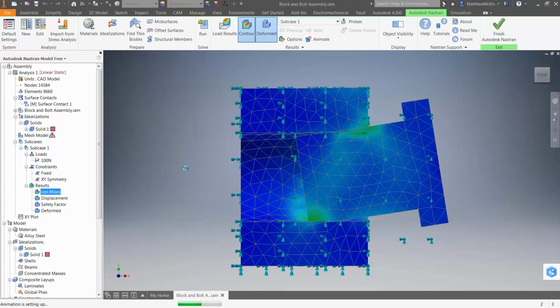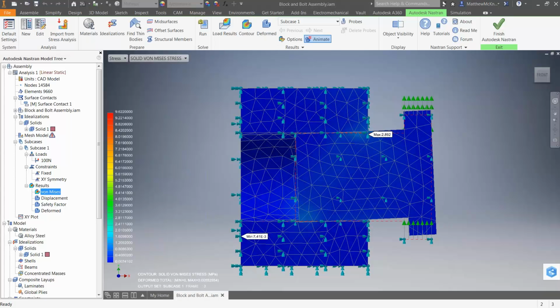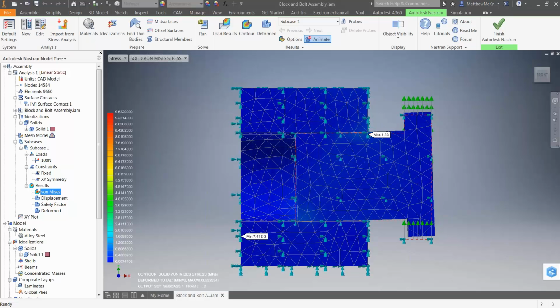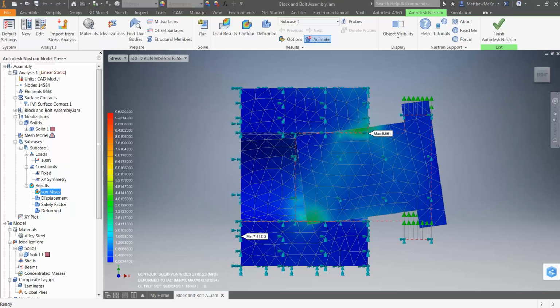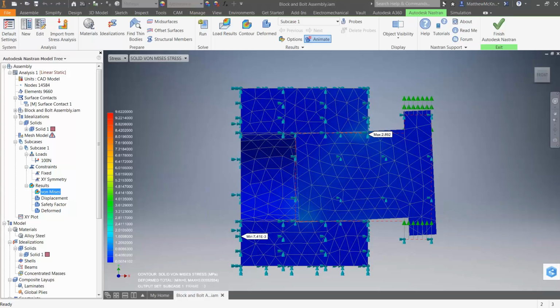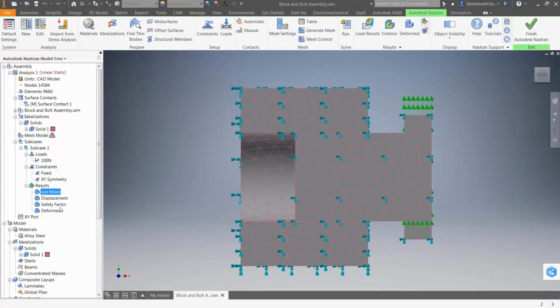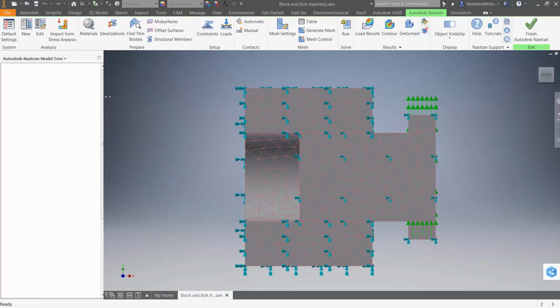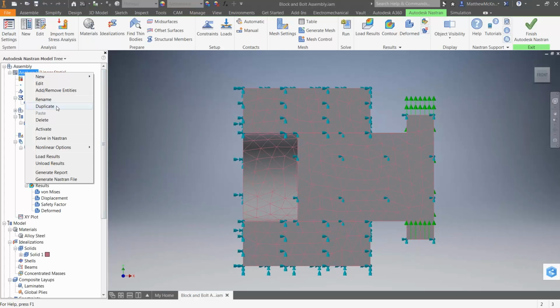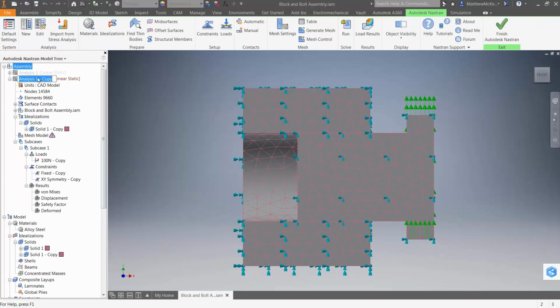Now, recognizing with a linear analysis, it's only looking at the initial result and the final result, and then it's putting in place animation between there. So it's interpolating the results between the initial and final positions. Okay, so we've got our study set up. Often, like I said, this is the first point we start. Then we can duplicate this study. We could just modify the study, but in this instance, I'll duplicate it. I'll call this study 2. Okay, and you'll see that it's duplicated as a linear static study.